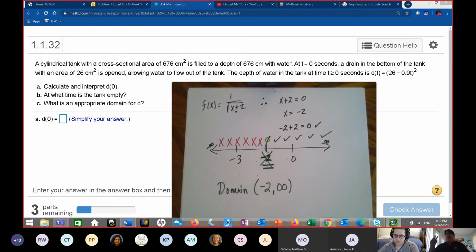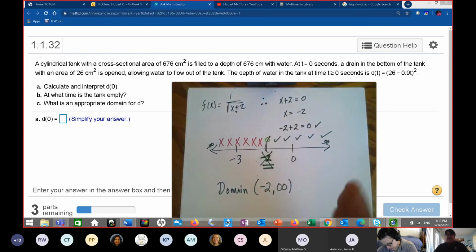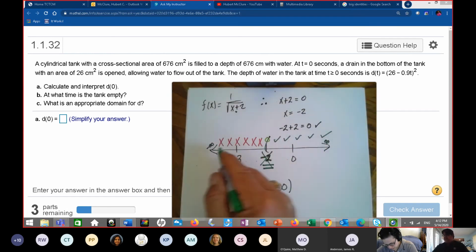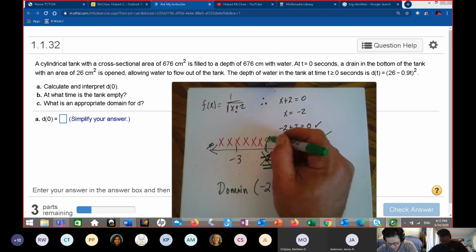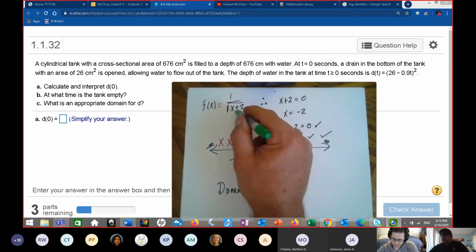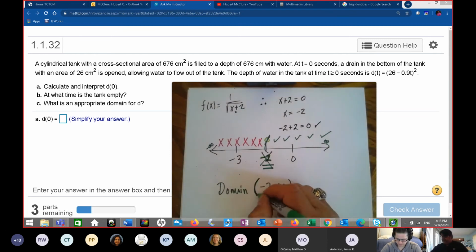Now here you had to think twice. You went ahead and you did the math, but then you got to the end and you had to think twice. You had to think, okay, well, negative 2 will give me 0. But what will it give me on the left side of negative 2? And what will it give me on the right side of negative 2? And that's where you find out what your domain is. And of course, then you think secondly, well, if that's a 0, you're going to get 0 in the denominator. That's going to blow that function up. So that means we're dealing with exclusive.